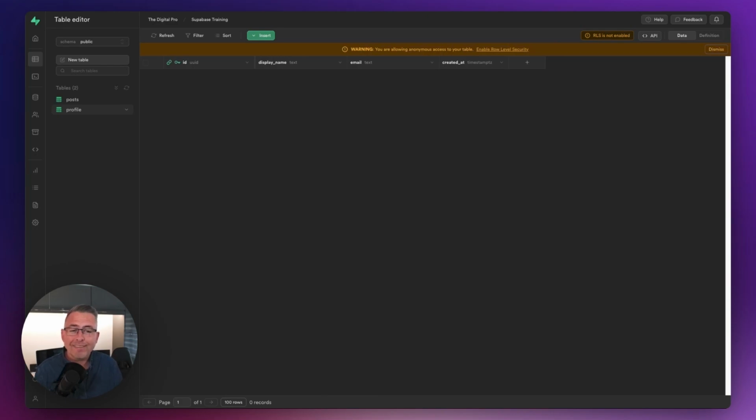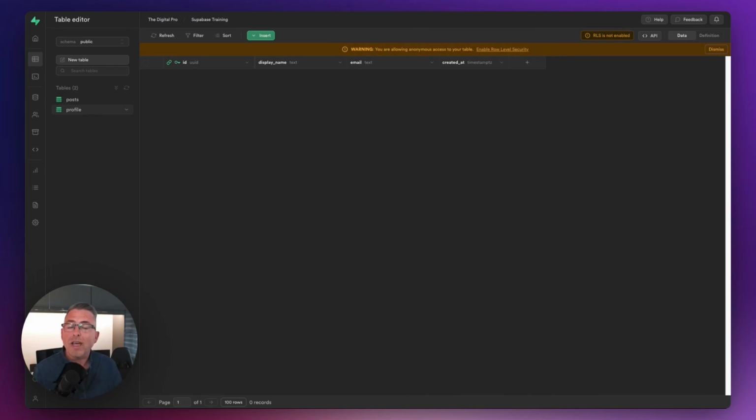Something needs to happen inside the database to add an entry into this profile table. Of course that's going to happen when the user registers with our application, because the user will be created within Supabase, but at that point that user is registered, we're also going to want to create the entry inside the profile table. That then sets us up nicely within our own application to manipulate the data within that particular profile table. So we now need to configure a particular function, and that function will be triggered by a trigger, which will then happen, and of course our record will then be created.